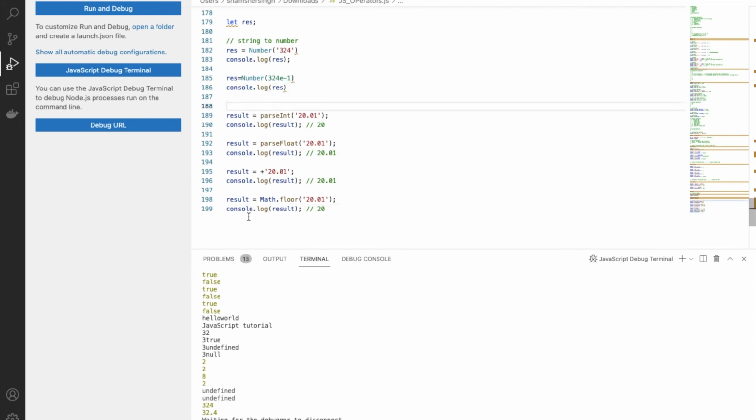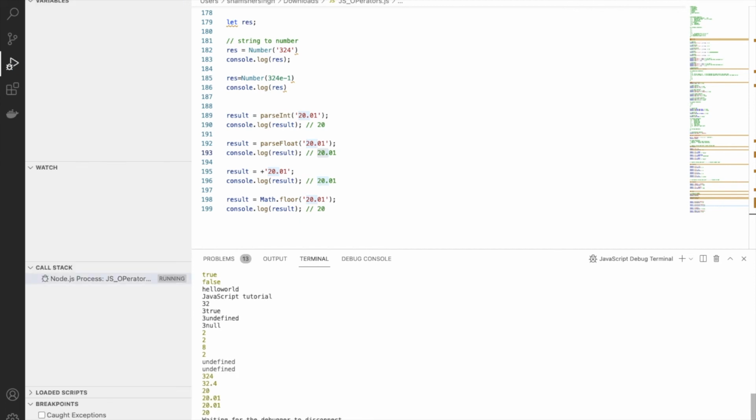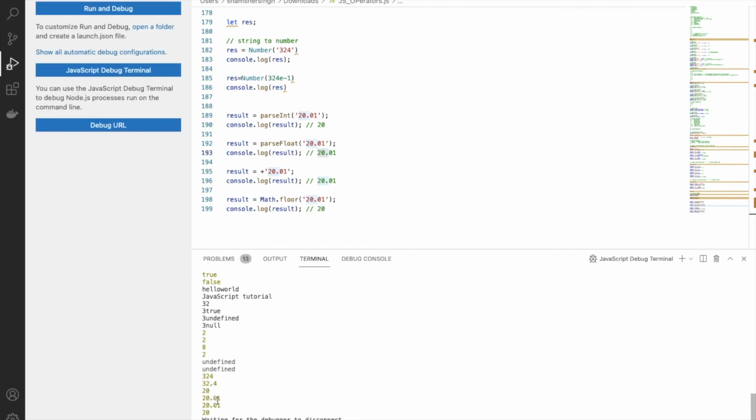Let me remove this. You can see parseInt of 20.201 provides the value 20 as an integer. If I use parseFloat, it provides the value as a float. If I use the unary plus, this would be my value, and Math.floor will generate the number. You can see 20, 20.01, 20.01, 20. This is how we use it.